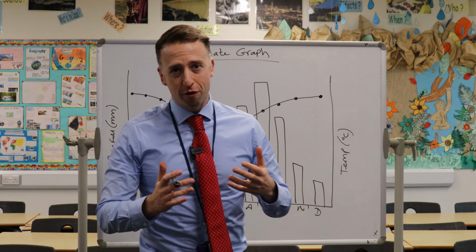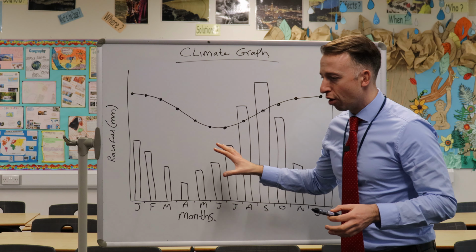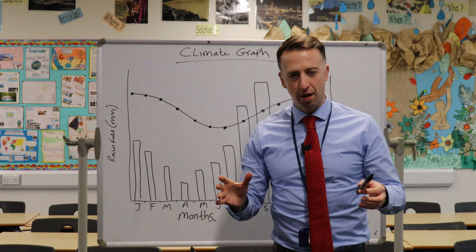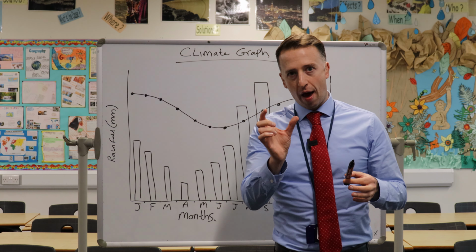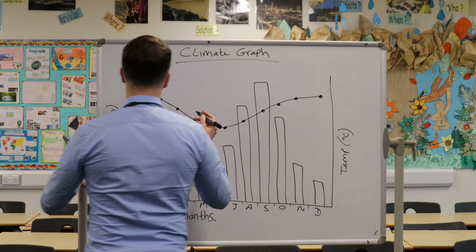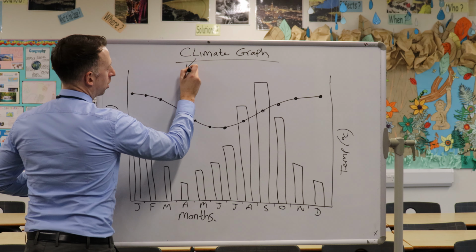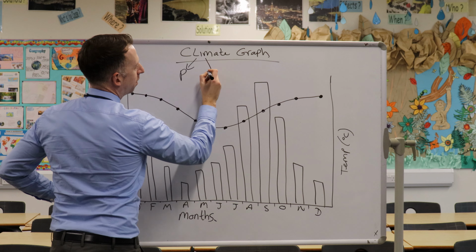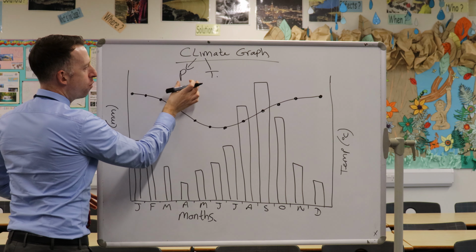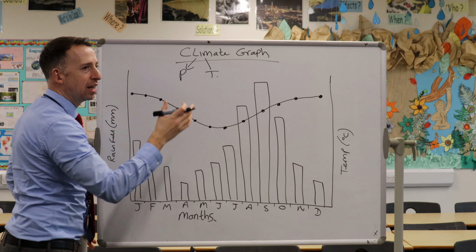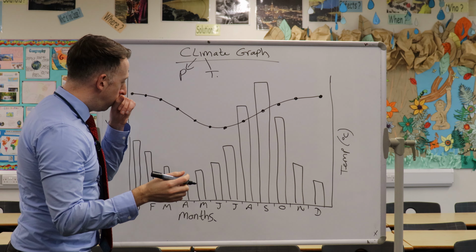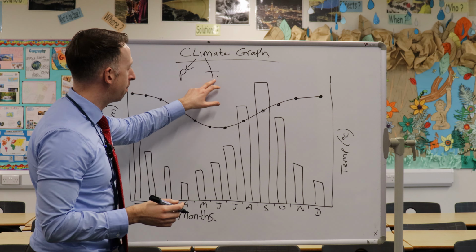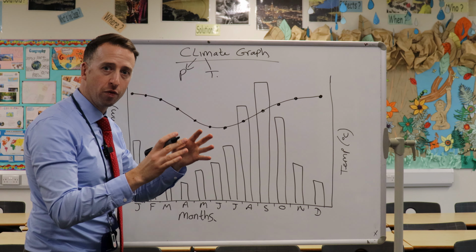Okay, so firstly, a climate graph can be applied to any area, any country, any region of the world. And when we use the word climate, remember that's broken into two things: precipitation, rainfall, and the temperature. So both of these is what we mean when we talk about climate. So those two, precipitation and temperature, are both shown on this graph.